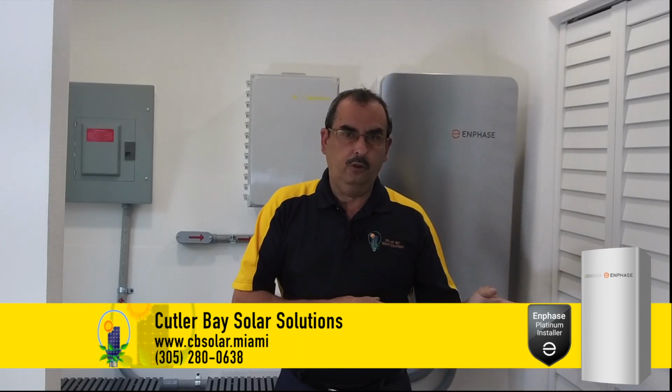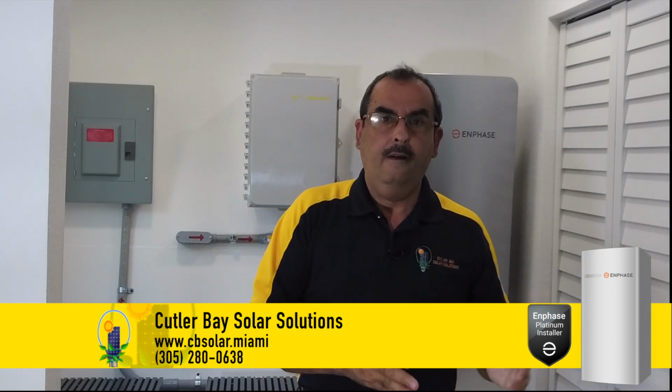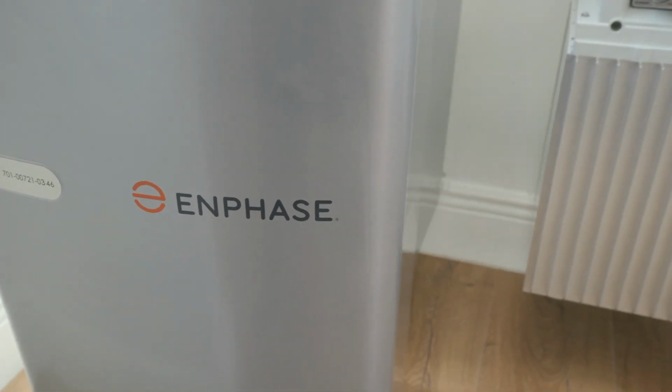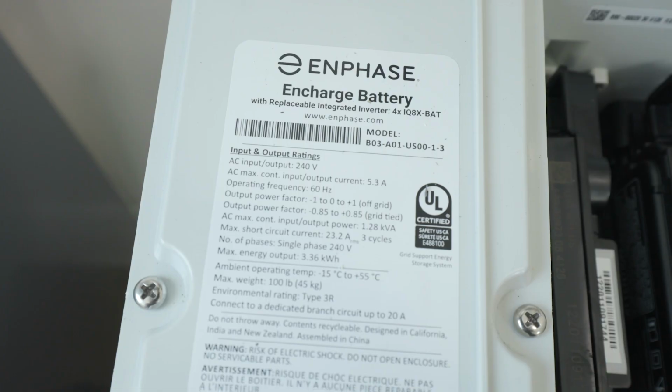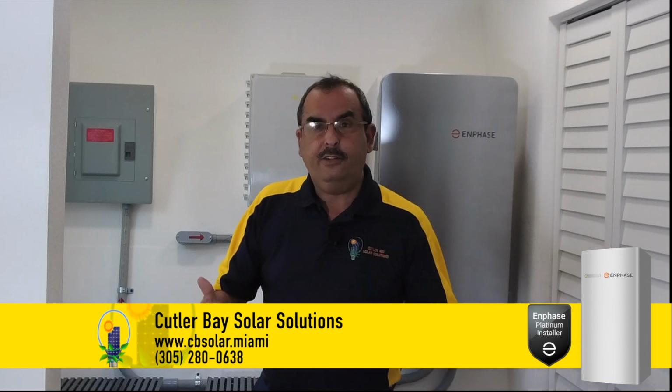The PowerWall 2, you're either on or you're off. There's no in between. With the Enphase Ensemble In Charge batteries and the IQ8 microinverter technology, you can actually curtail the production of the panels to assess your home, creating a seamless transition.